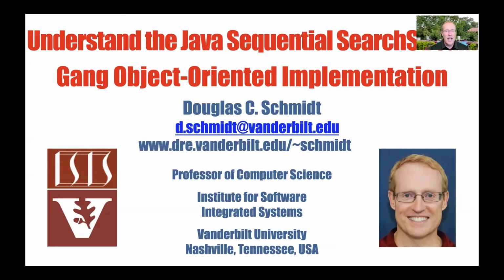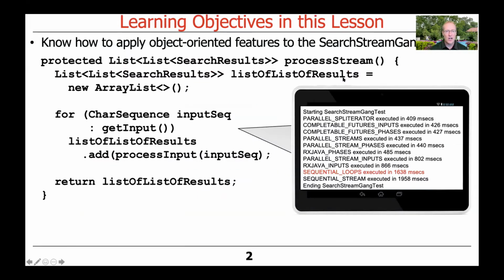He's snoring. Okay, so let's go ahead and talk about the object-oriented implementation of this SearchStreamGang implementation strategy. This is intended to provide you with a basis for the other things we're going to talk about. I'm assuming everybody here knows what object-oriented programming is. If you made it this far and don't know what object-oriented programming is, we have a lot of issues to deal with. So we're going to talk about the use of object-oriented programming here.